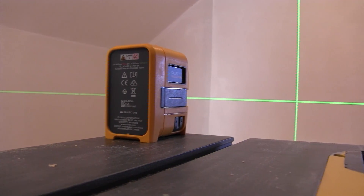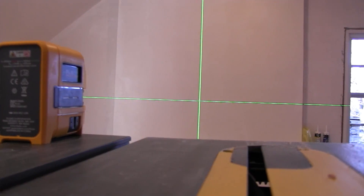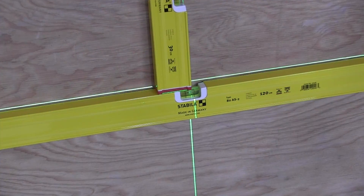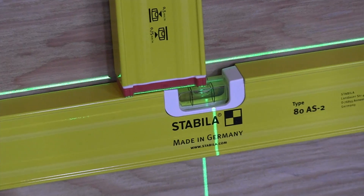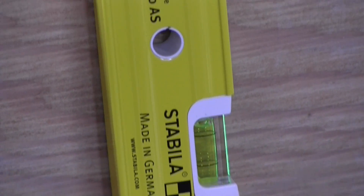The laser is rated for 1/8 of an inch at 30 feet, which is pretty accurate and normal for most lasers that size. We tested the 30-foot plumb and laser lines with a new Stabila level and confirmed it as dead accurate. It comes with a magnetic L-bracket and the UB9 bracket, powered by three AA batteries, and is rated for a three-hour runtime — we got pretty close to that, so that checks out.